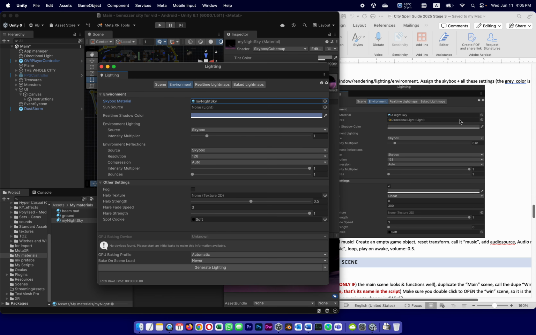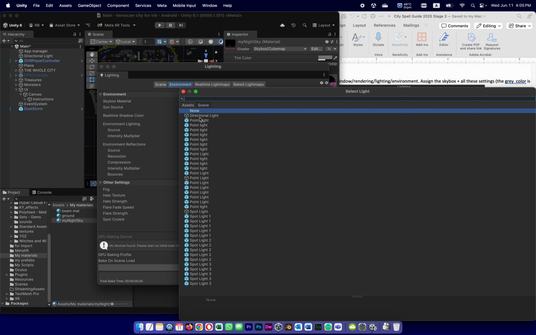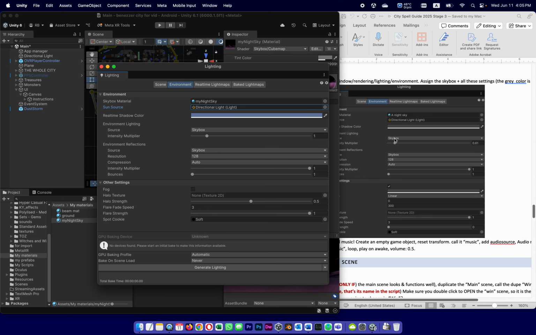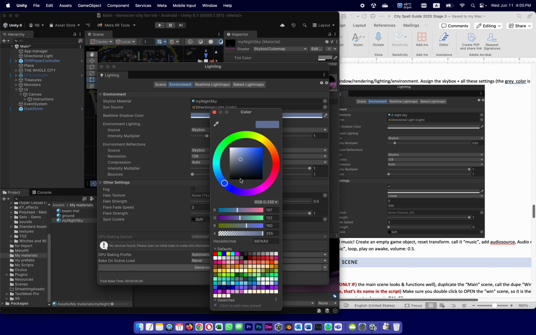Good. The sun source is going to be the directional light. And the shadow color is going to be much grayer and darker.